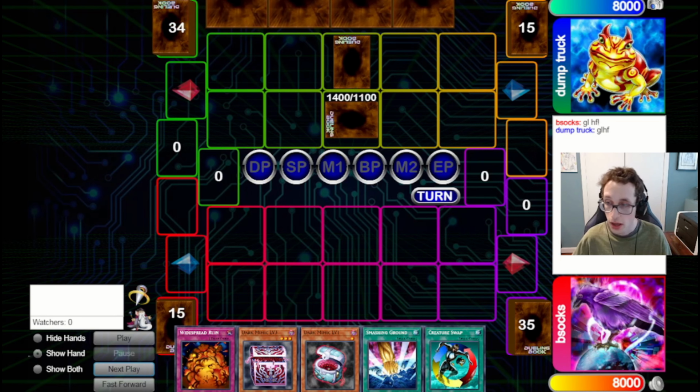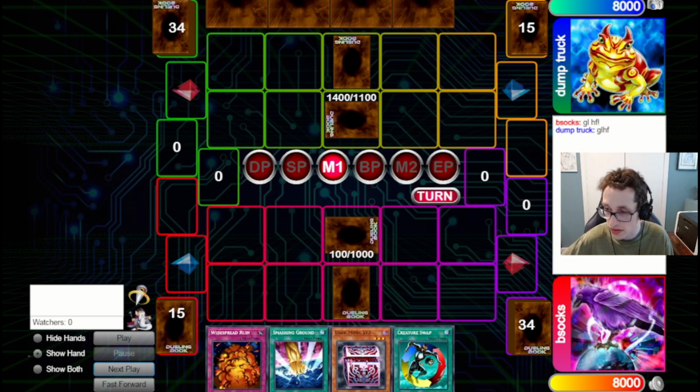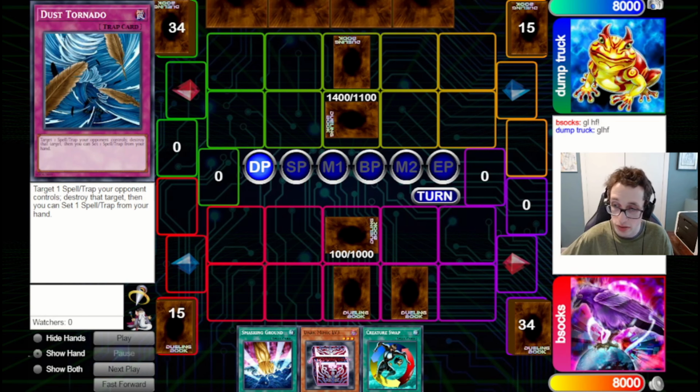They're just going to start by T-setting and passing back to us. This is a pretty good opening for us. We can just set the Dark Mimic level 1. Say Dust Tornado, set a Widespread, pass back to them. If they've got Mobius here, we get a bit punished by that, but we get to Dust Tornado their back row. So it's not the worst thing in the world.